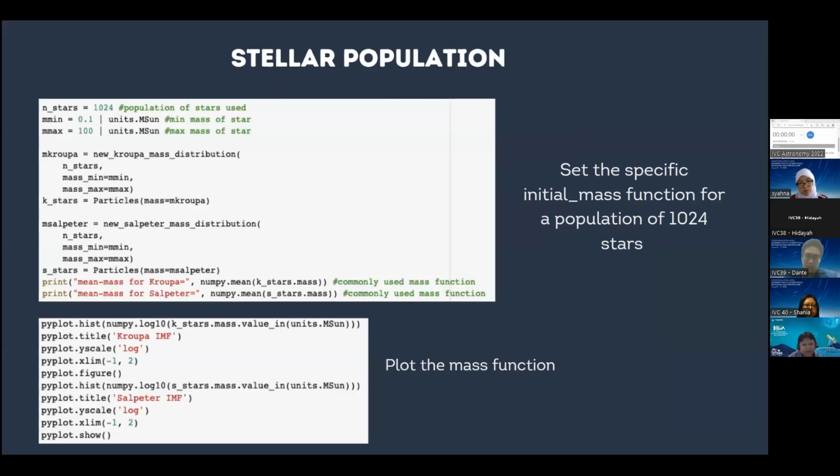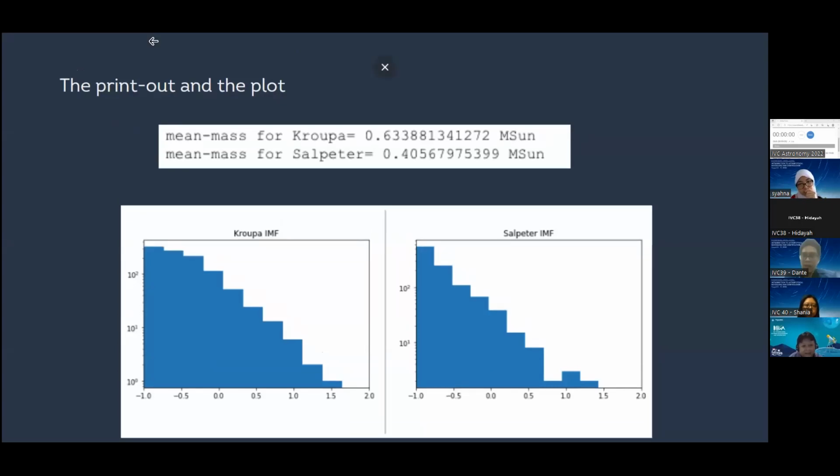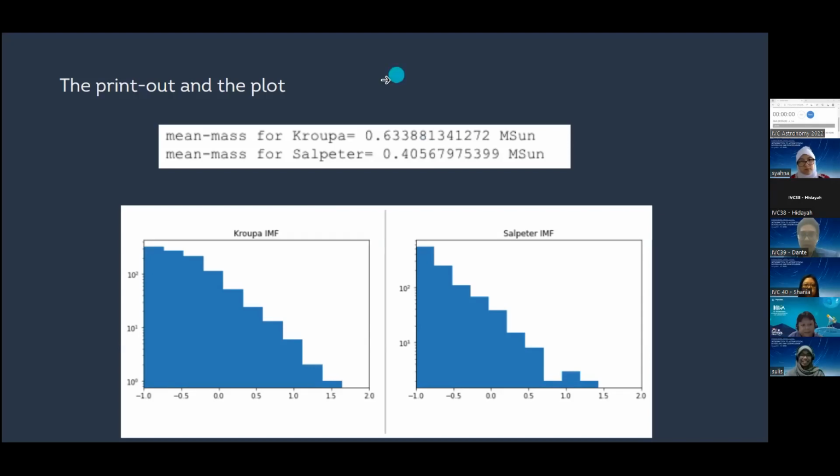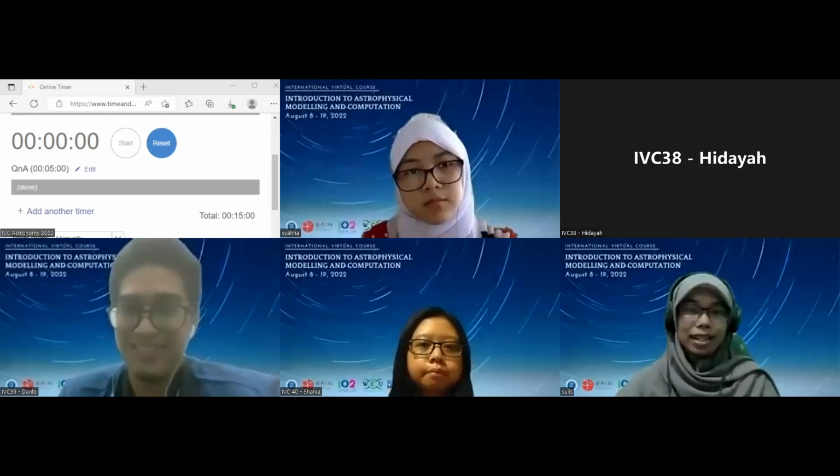Maybe Dr. Riza can explain about stars with a very high mass. Okay, that's all from me. Thank you. Okay, thank you, Dr. Iqbal, and thank you, Group 6, for your presentation. Although you just told us that you don't really understand this, that's fine. That's the process of learning. Okay, let's give a round of applause for Group 6. Thank you, and you can stop sharing your screen now.